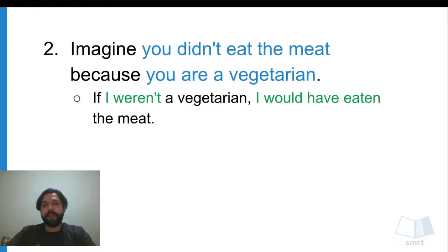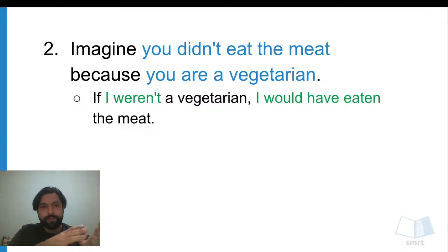And one detail. When we are talking about if and we use the verb to be, we use the form were for all the subjects. If I were, if you were, if she were, if he were, if they were, if we were, all the subjects. When we use if, the correct form is were, for the present, for the verb to be.